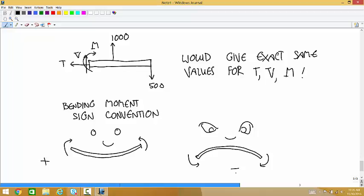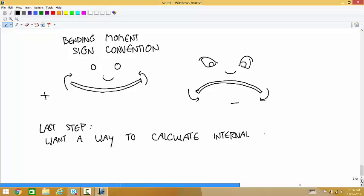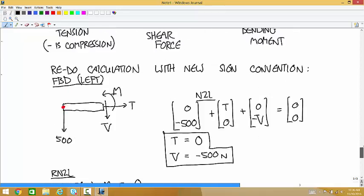All right, so we're getting there. Is that it? Are we done with internal loads? Well, that really is all there is to calculating the internal loads at a single point. But the problem is we usually want to calculate the internal loads across a whole beam to figure out where it's biggest and smallest. So the last step is we want a way to calculate the internal loads along the whole beam.